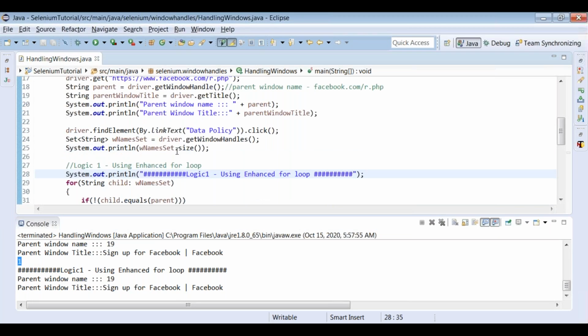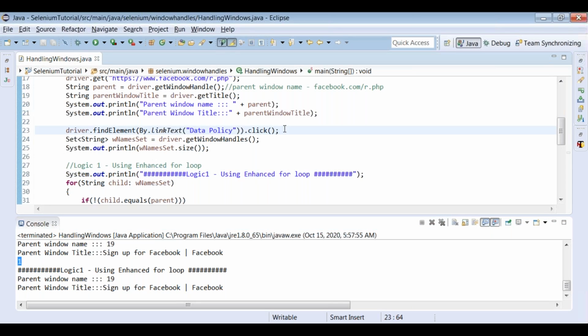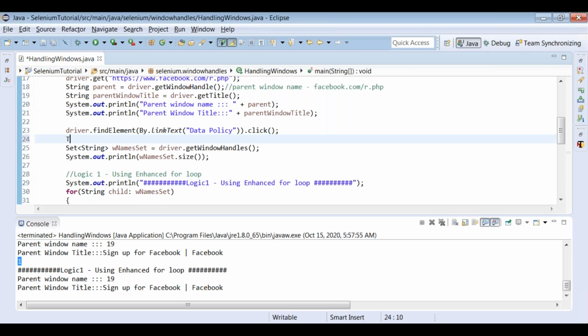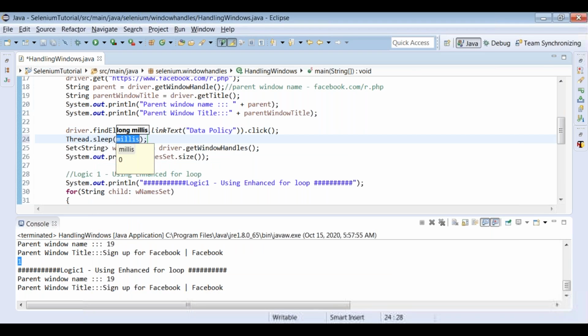Okay, what we have to do here is, once you click on the data policy, it is taking some time, because we are getting the window size as 1. It is taking some time to get the window size as 2, because when you click on the link, it takes some time to launch the second window. For that reason, as of now, just put some wait statement and see whether this will help us.